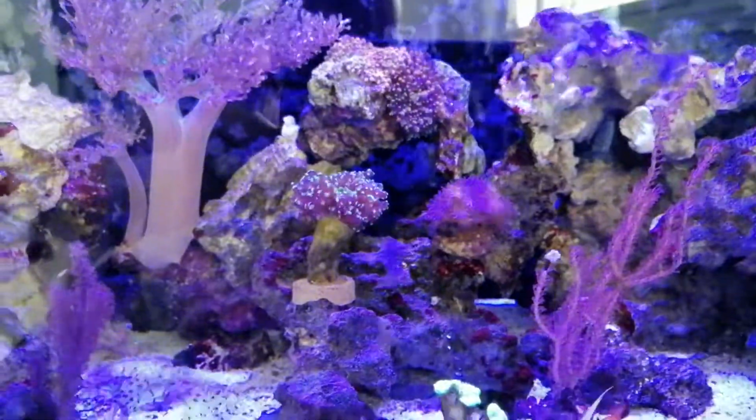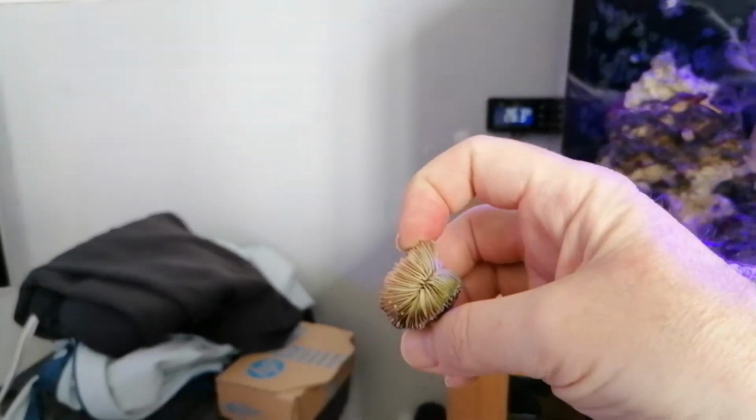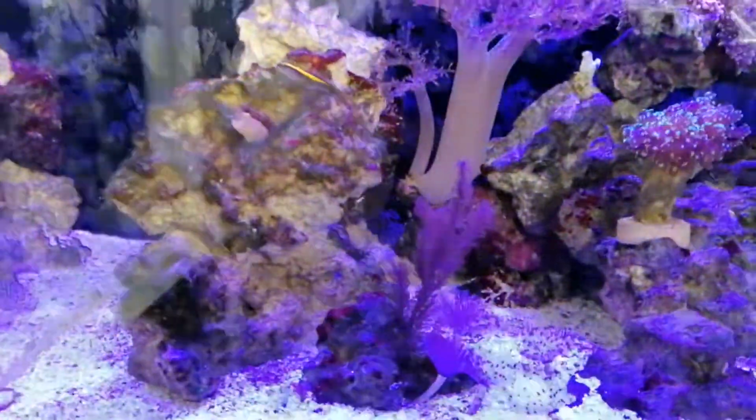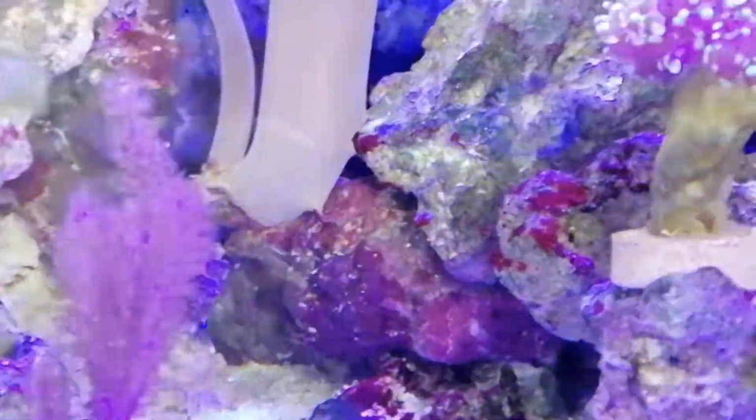Frog spawn's doing okay. Another frog spawn, I did do a water change, and one of my frog spawns did a bailout, so I've lost that. But it's gone down the back and it's opened back up. I don't know if you can actually see it. I can zoom in. You can just see it down the back there. It's not a very good picture.